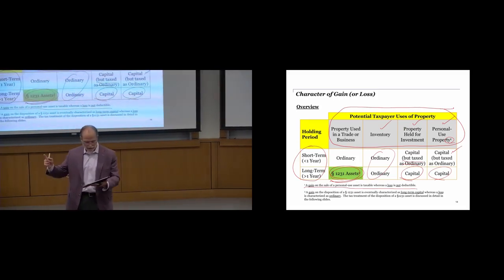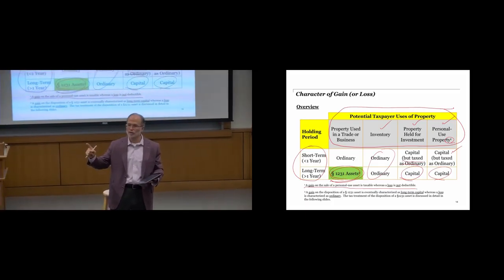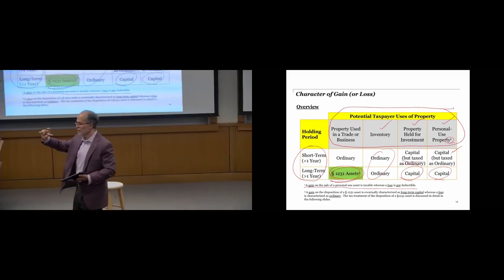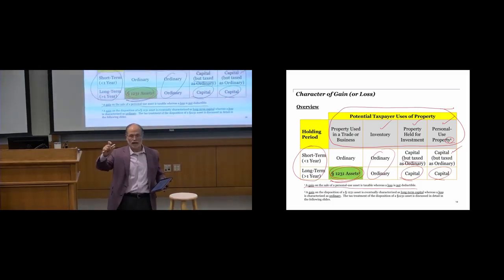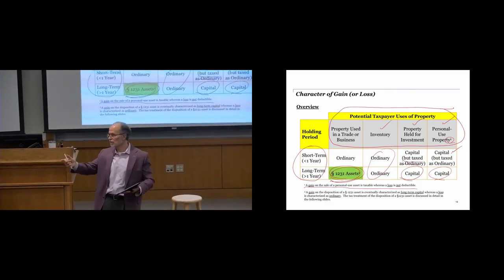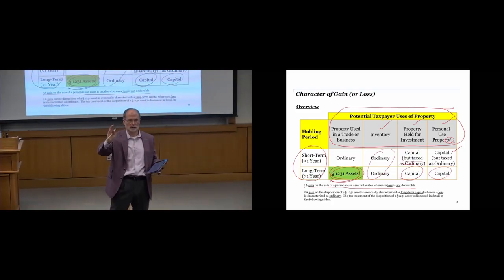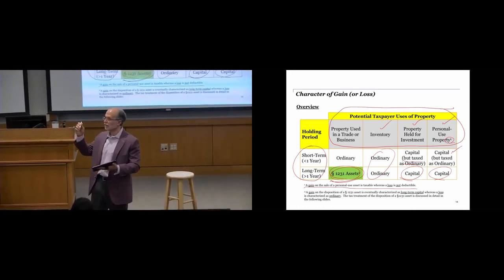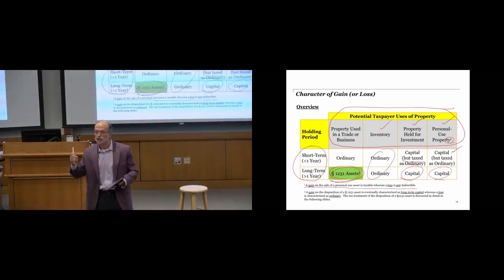Gain on the disposition of a 1231 asset is eventually characterized as long-term capital. What is long-term capital? That is the most beneficial I'm going to ever get. Why? Because I give more beneficial treatment to long-term capital assets, and by definition, capital assets get preferential treatment. And this is for individuals as well, right? And so loss on an asset used in a trade or business held for more than 1 year is treated as ordinary.